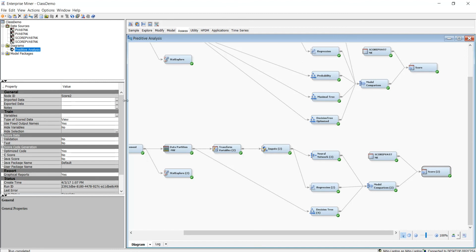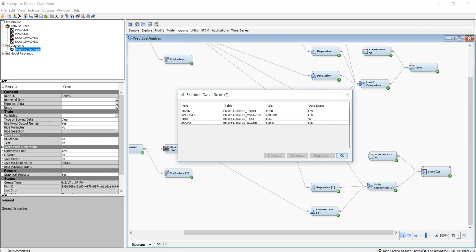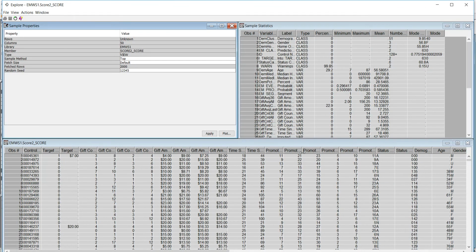So score, then exported data ellipsis. Generally exported data is whatever the result that gets further exported in a file, which you can also take out. Right here is the score, explore. Okay.